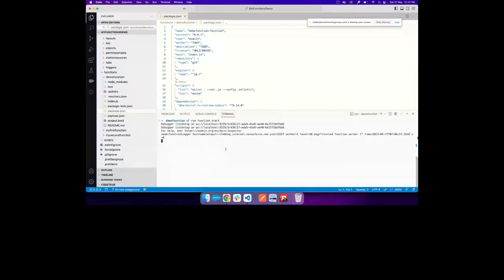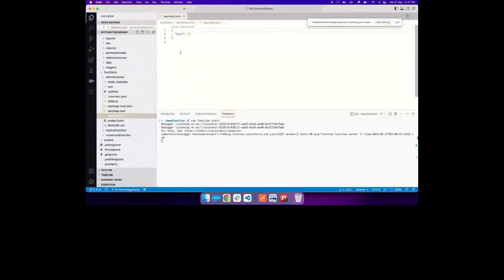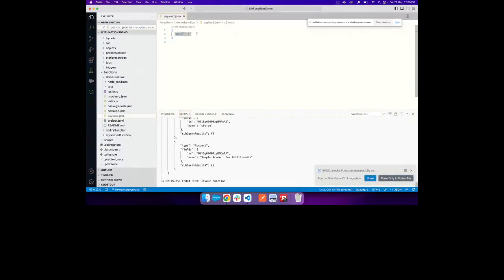Now that your function is running, you can invoke the function. To invoke a function, there is again a CLI script where you need to specify the endpoint on which this function is running, which is typically localhost 8080 or wherever it is running. But there's an easier way. If you have a payload that you want to send, which typically you do, because whenever you invoke a function you'll have to send it a payload or some data, you can create a JSON file for it. And whenever you create it, VS Code is going to give you this nice little code action where you can just click on invoke. It's going to invoke the current function based on the data that is supplied over here.